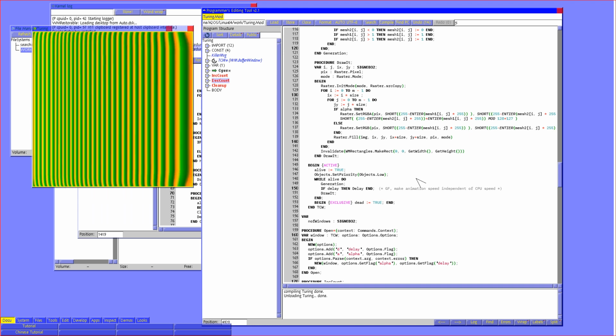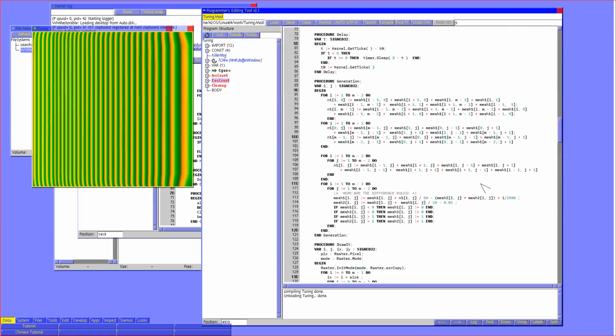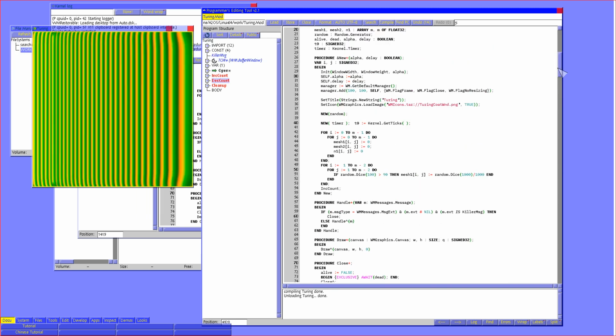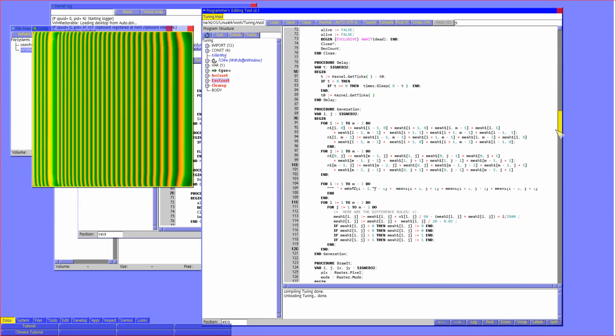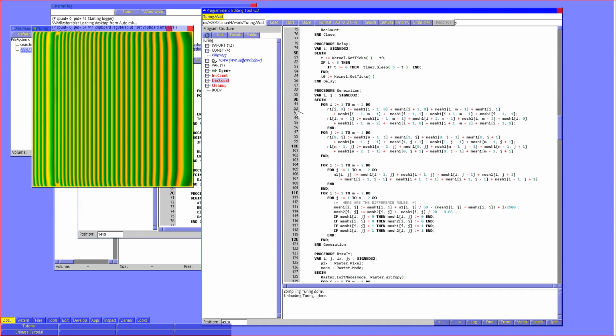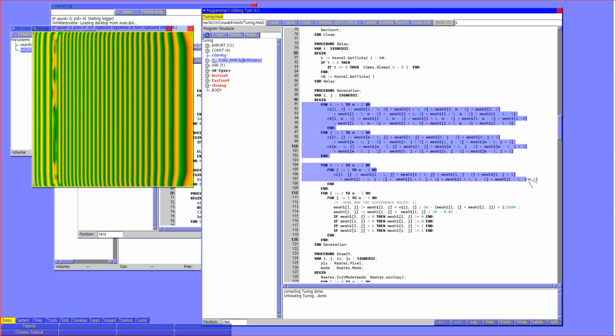So there's a procedure neighbors, which basically sums over the neighborhood. Procedure generation, before the difference rules. See, before the difference rules, there's all that summing. Right? So first this is good though. You keep it running and you see the pattern is getting more complicated than just lines.